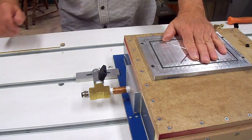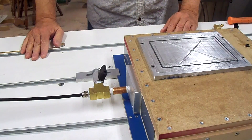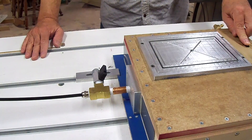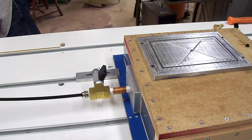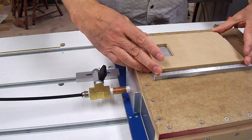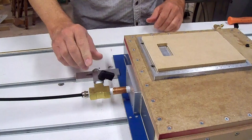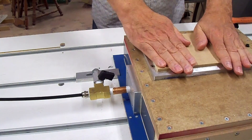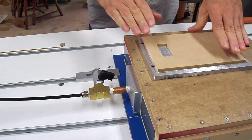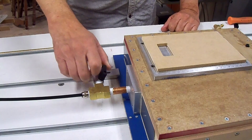I went ahead and mounted the aluminum plate back on the fixture, hooked up the tube, and put another insert into the fixture for another plate I was working on, so I had to plug that hole. Let's turn it on and see what she does. You can watch it suckle down tight, then hear it release and see it pop back up.